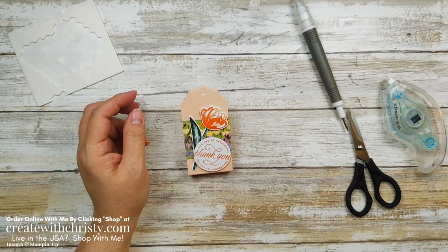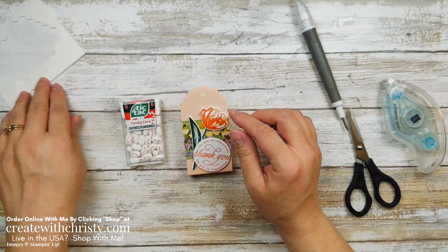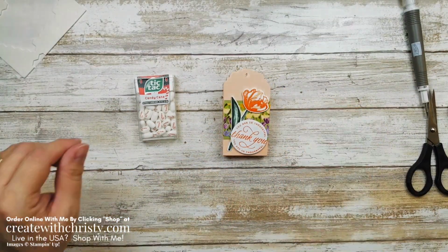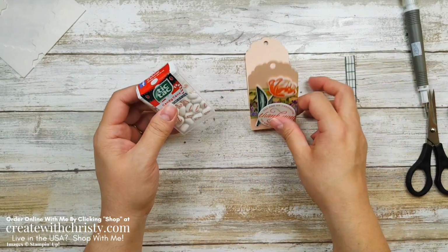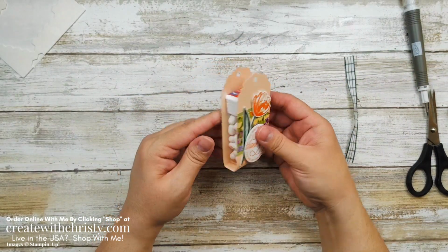So I'm going to take the Tic Tac out of mine. Disregard the candy canes. I didn't have time to get new Tic Tacs, so this is some I had on hand from Christmas. So I'm going to grab a piece of the Evening Evergreen Windowpane. This is a 5-inch piece again. Now, if you're worried about it falling out, you can always put a little bit of adhesive on here.